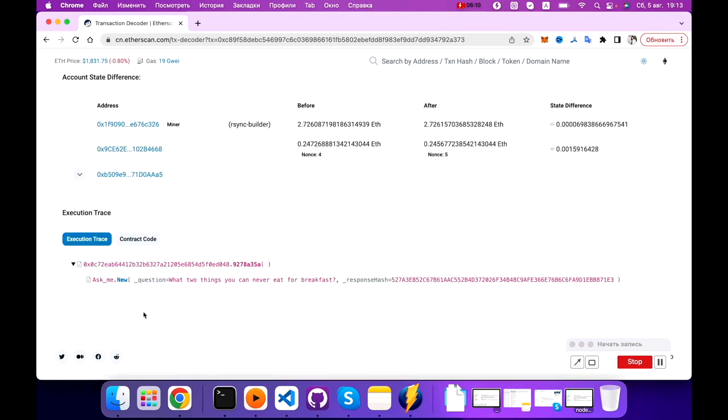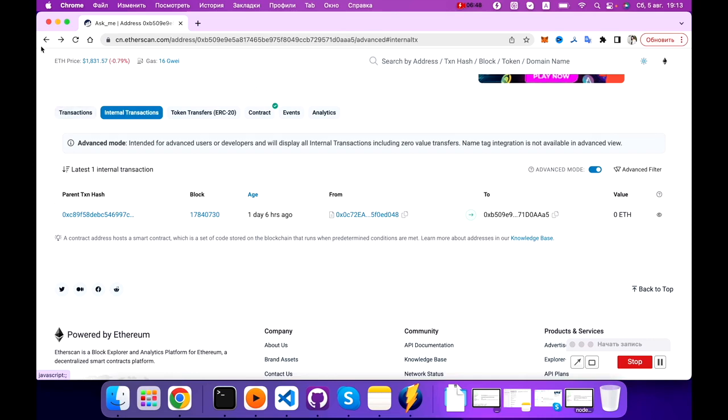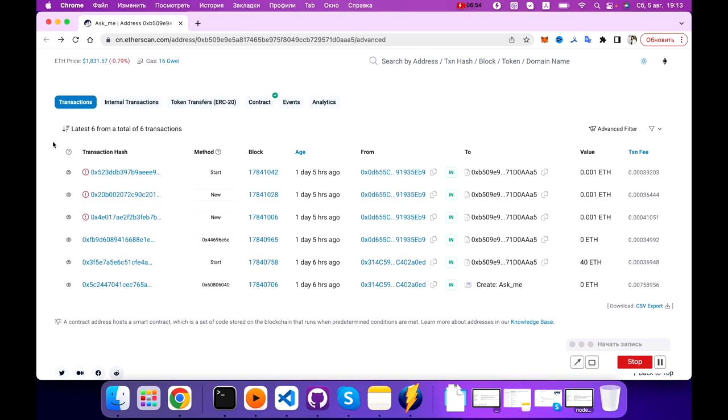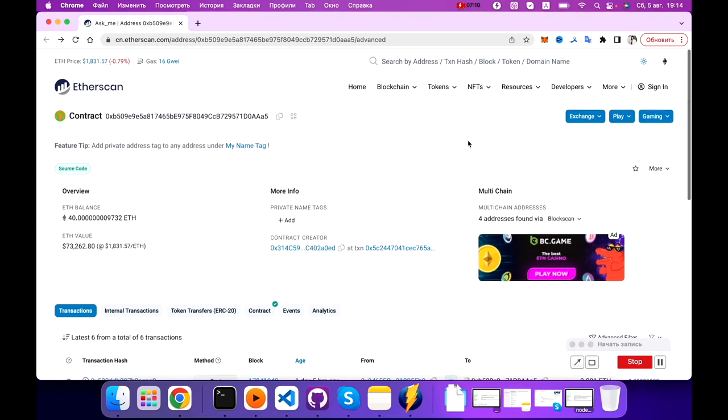And the new function no longer sets the question and answer in the clear. It immediately sets it as a Keccak hash. Of course, you can try to pick up this hash by brute force, that is, going through all possible answers, calculating their hashes and comparing to this value. But you should keep in mind that even if you manage to find the answer whose hash matches the one you saw in the internal transaction by decoding it, most likely the scammer is monitoring this smart contract with the help of some bot. And if suddenly there is a transaction with the right answer, he will fight for his 40 ether with the help of so-called gas warfare, up to the point that all the ether that you send with your transaction, he will put as a reward to the miner.